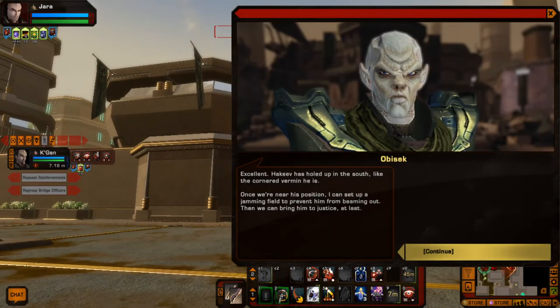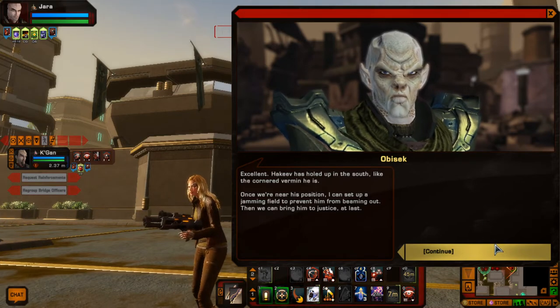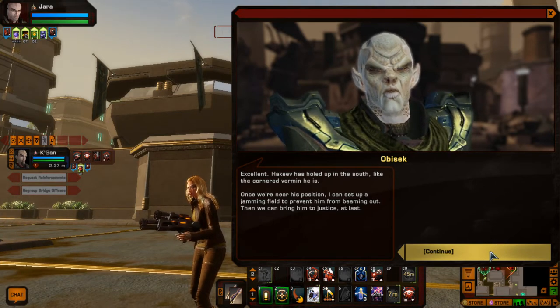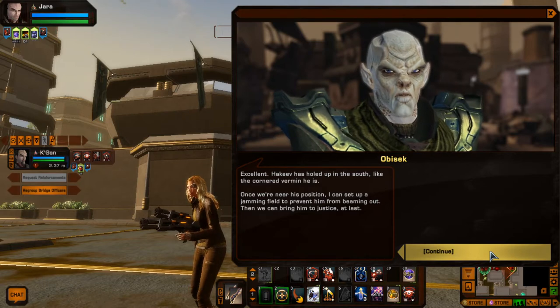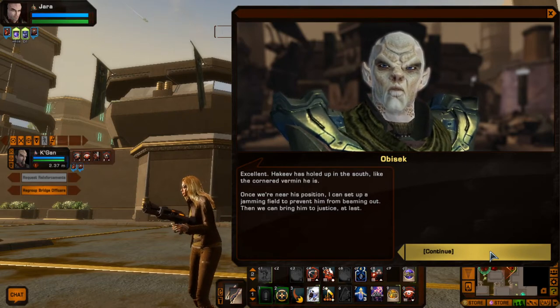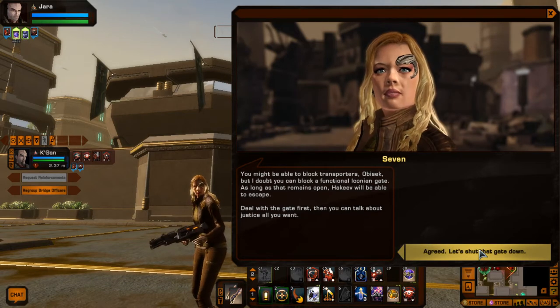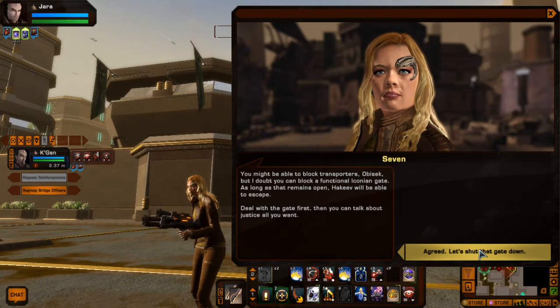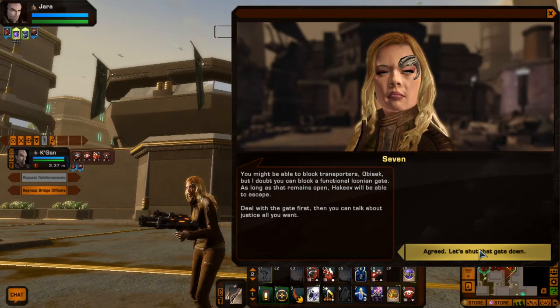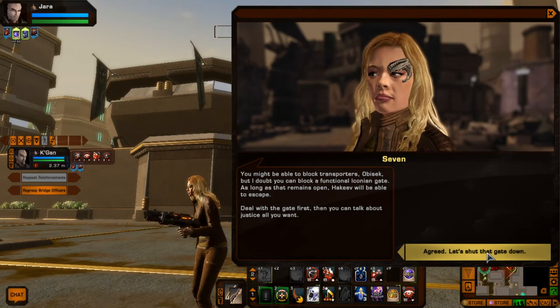Excellent. Hakeev has holed up in the south like the cornered vermin he is. Once we're near his position, I can set up a jamming field to prevent him from beaming out. Then we can bring him to justice. You might be able to block transporters, Obisak, but I doubt you can block a functional Iconian gate. As long as that remains open, Hakeev will be able to escape. Deal with the gate first, then you can talk about justice all you want. Great, let's shut that gate down.